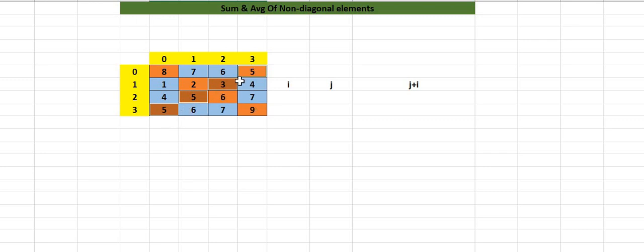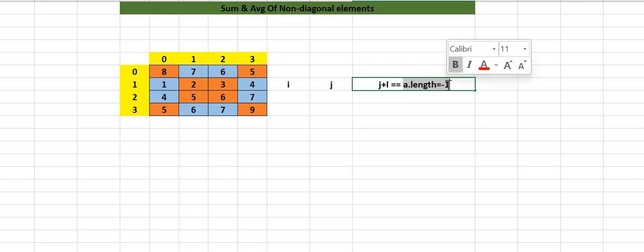So in this triangle, this is the line which is the diagonal, right? So we don't have to consider this line, but how can we achieve this line? We can achieve this line by an equation, and the equation is j plus i is equal to 3, right? Because 3 plus 0 is 3, 2 plus 1 is 3, 2 plus 1 is 3 and 3 plus 0 is 3. It means I can write over here is equal to 3. Instead of 3, I can also write it as a.length minus 1. This is the generalized way of writing 3 over here.